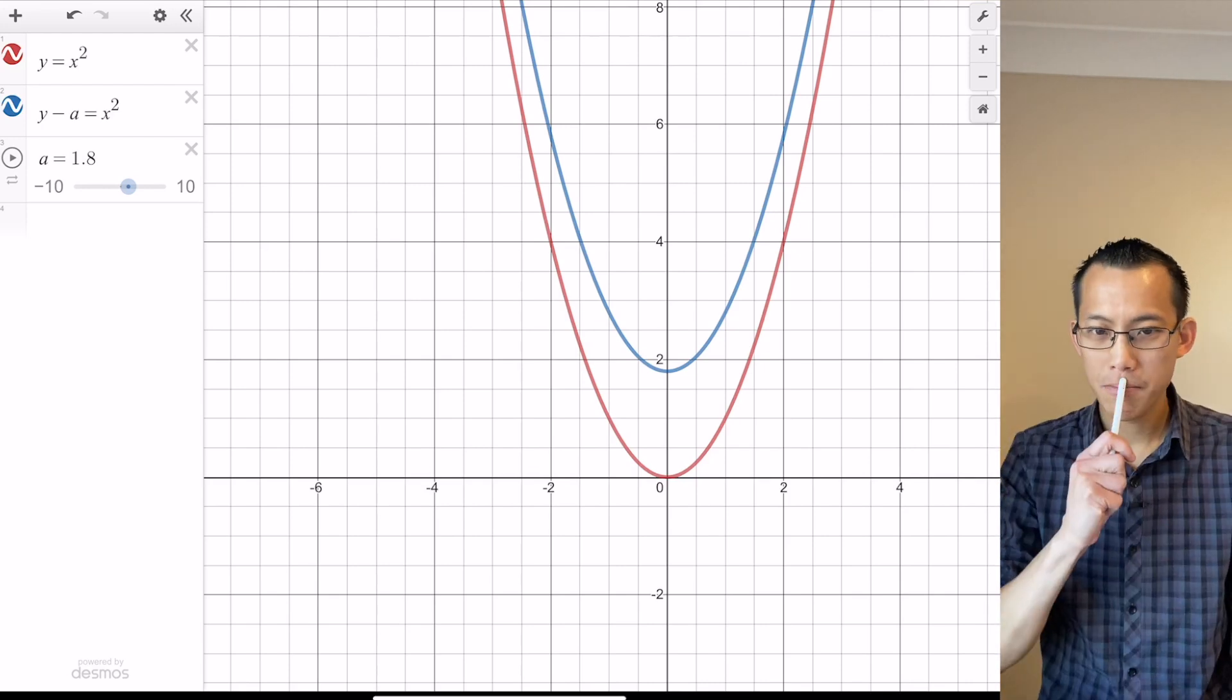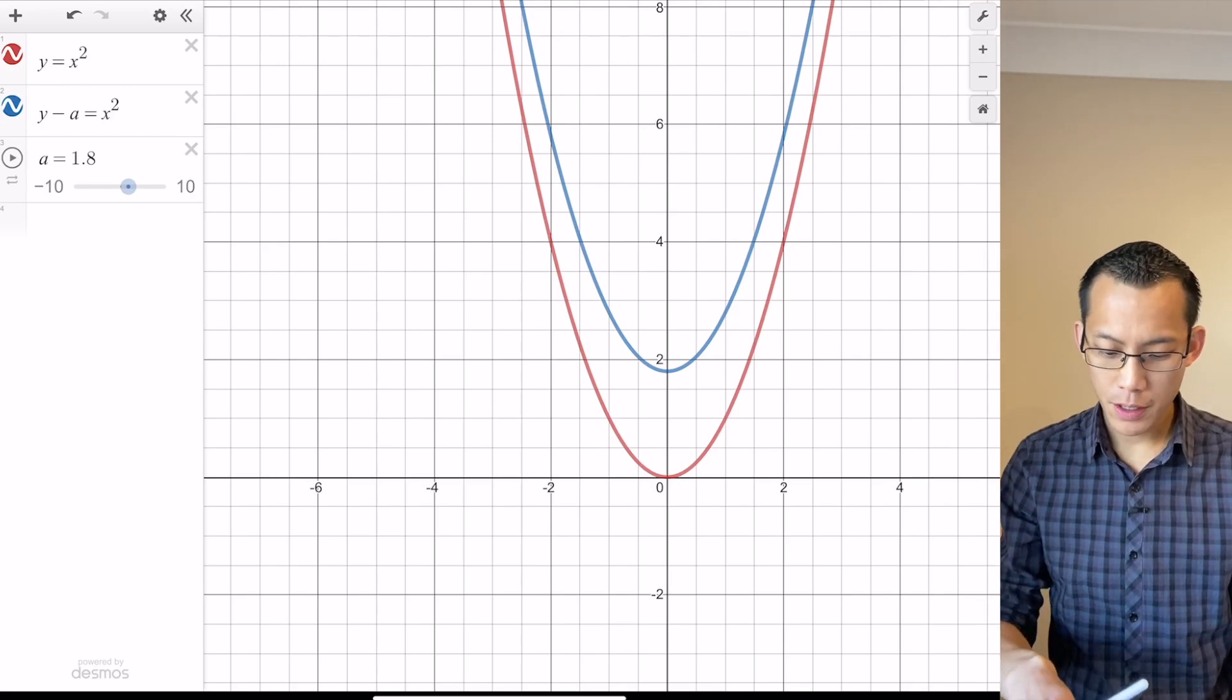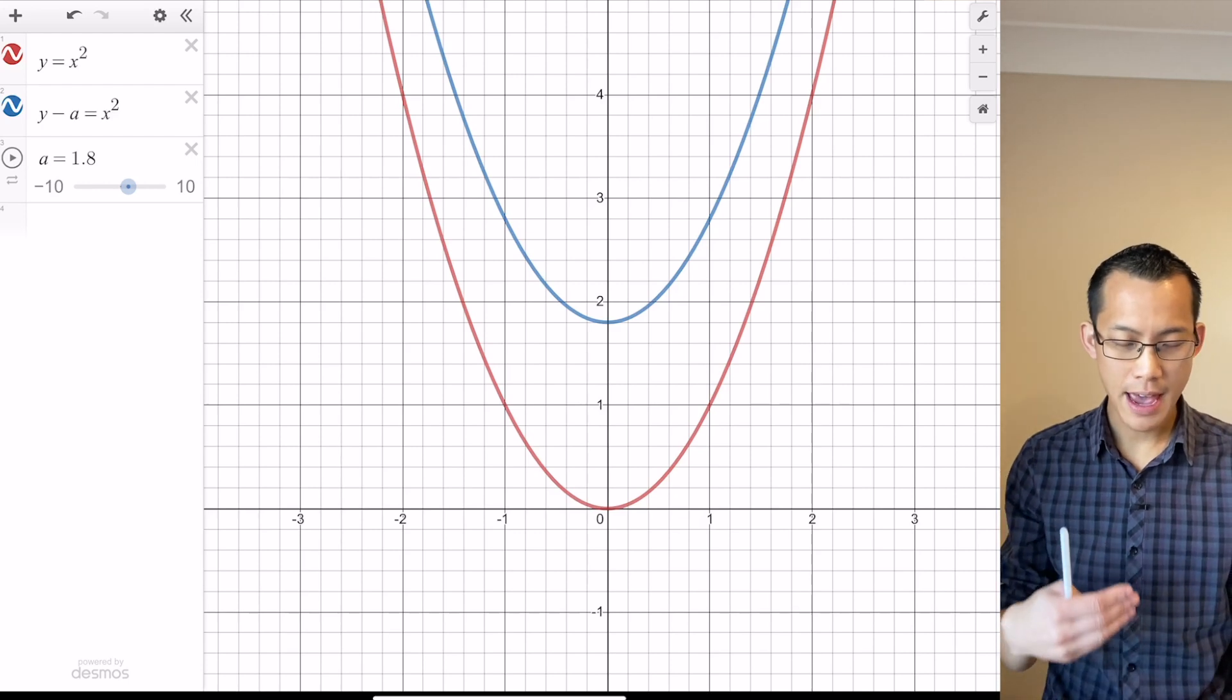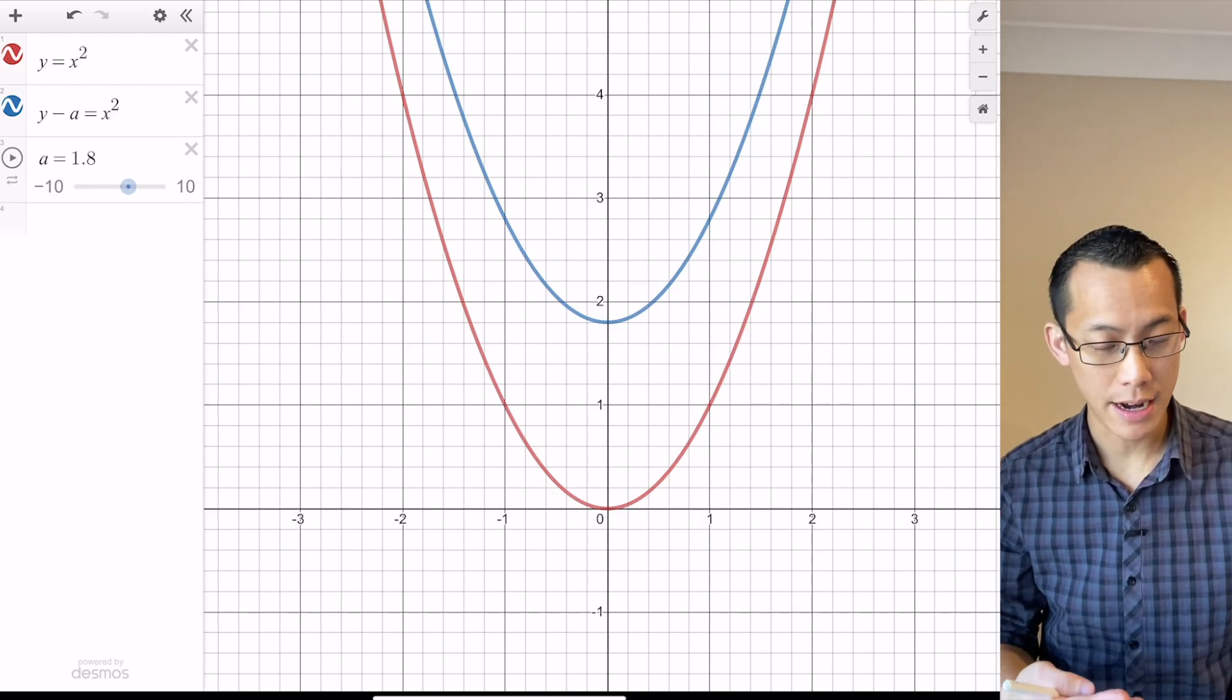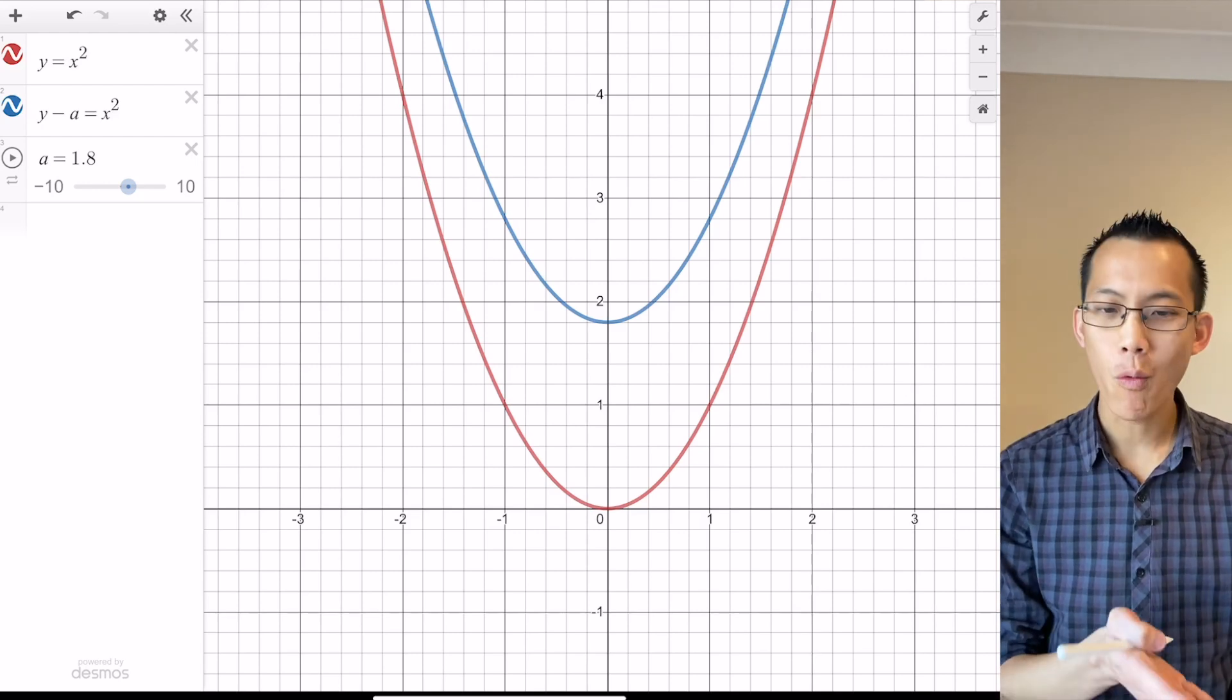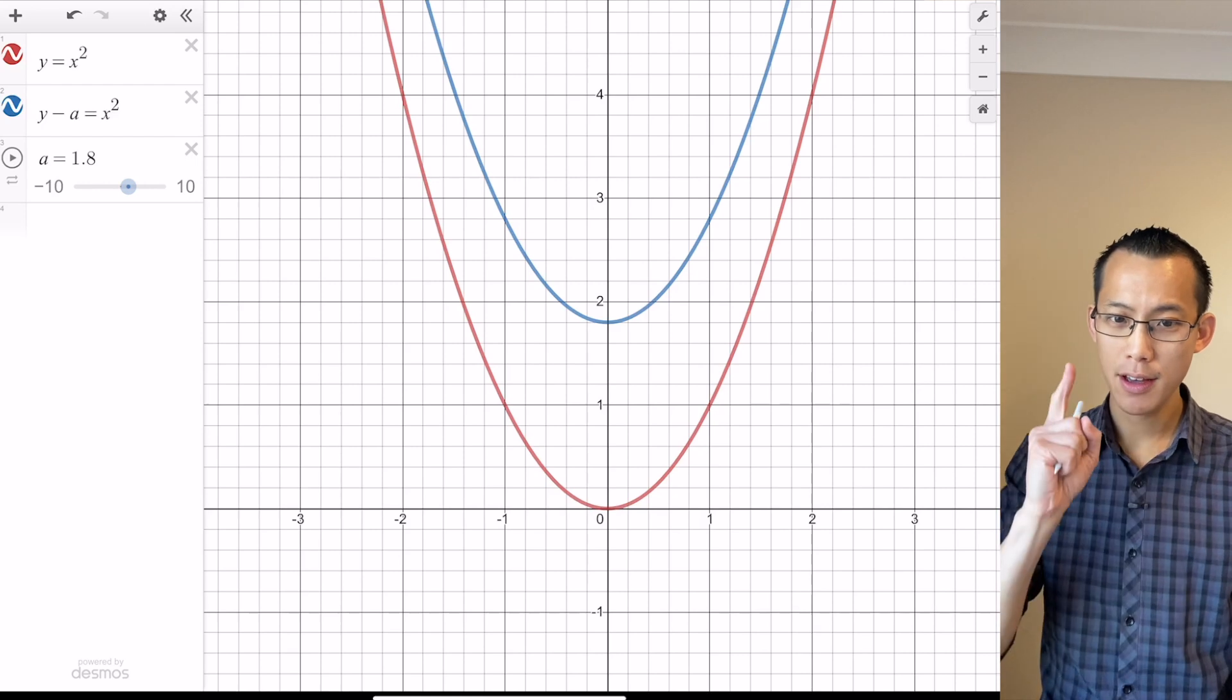Now, what are we looking at here? Well, number one, I hope you can see the vertical change. Number two, I hope you can see we've moved upwards. Do you remember when we said X minus A moves you to the right? Even though it's a minus, it moves you in the positive direction. Well here, Y minus A, it's moving you vertically, but again, it's moving you in the positive direction.